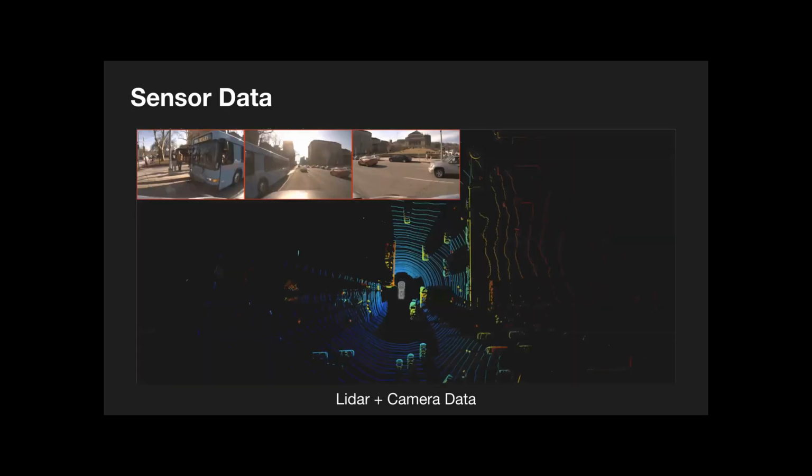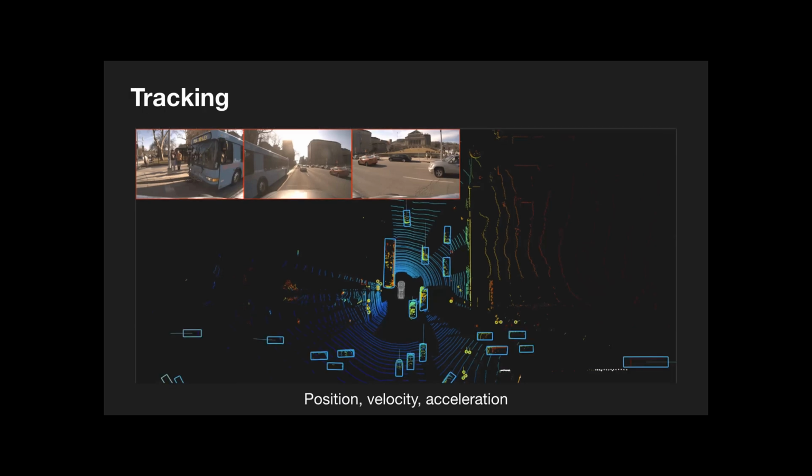So in practice, here is an example of a scene with 3 cameras displayed at the top left and a bird's eye view visualization of the LiDAR point cloud, in this case colorized by height. You can identify, just by looking at it, a few cars, a few pedestrians from this view. So now the detection module aims to place polygons around all objects in the scene. In this example, you can see blue boxes for cars, yellow ones for pedestrians, and orange for bicyclists. After a few cycles, objects can then be tracked, and the internal state, such as position, velocity, acceleration, can be recovered. And you can see this indicated by these lines coming out from the objects.